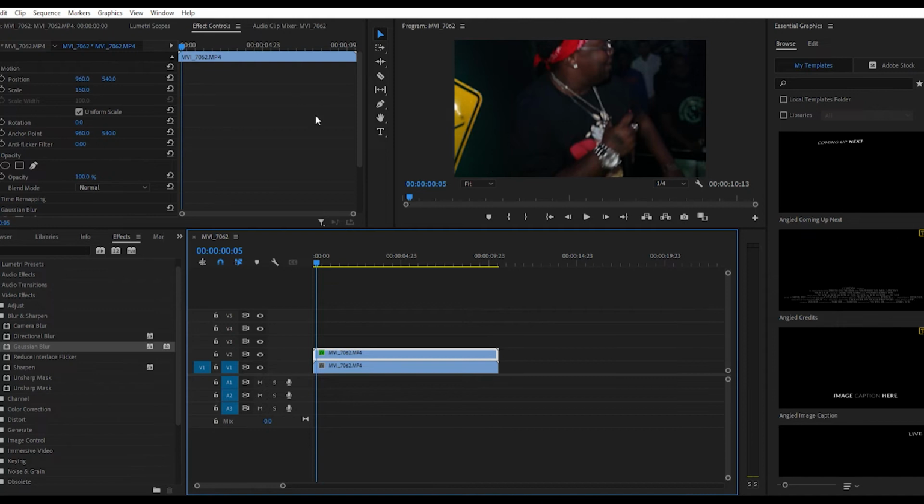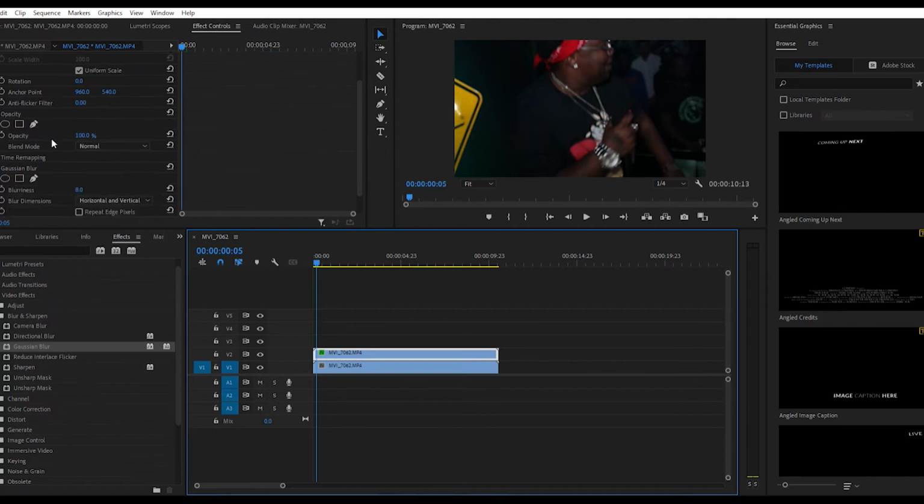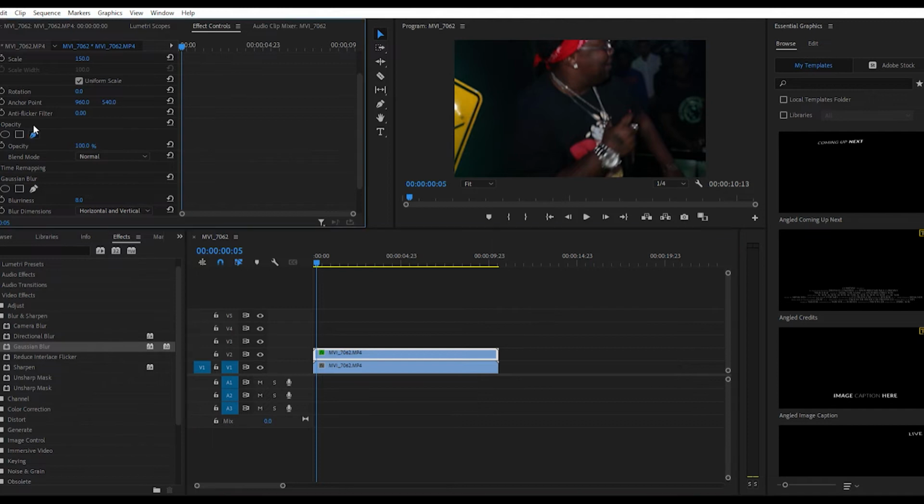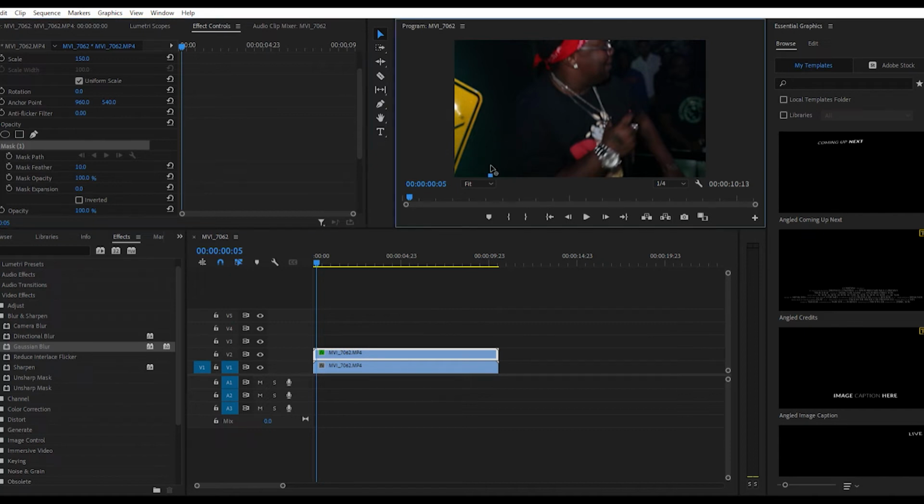So now once we mask it out, you're gonna go to your opacity and just mask out a section. What I like to do is go all the way across. You don't have to. You could do any shapes, any part, however you want to do. You could get real creative with it. But what I'm gonna do is go right here, mask out a nice little squarish part of it, so you can see what I'm trying to do.